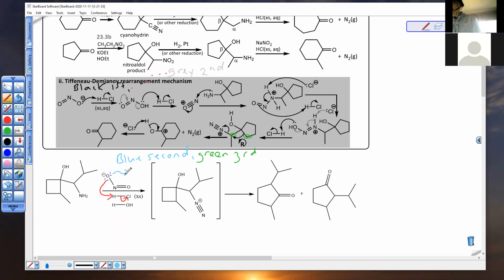How can you do that? Well, isn't there a large excess of HCl? Isn't that given right in the question? Yes. This reaction requires a lot of HCl. And then the third step, lone pair on the O resonates in and eliminates water. Lone pair on the O resonates in and water leaves.